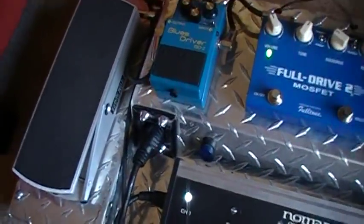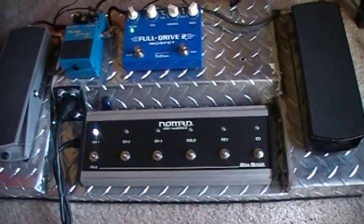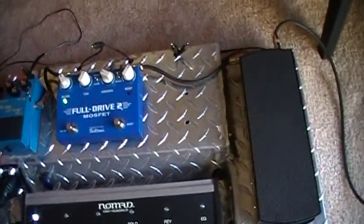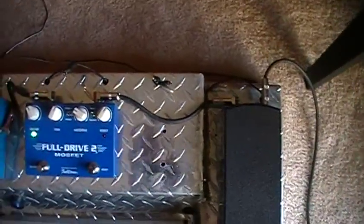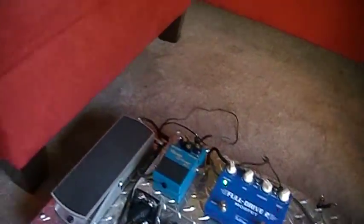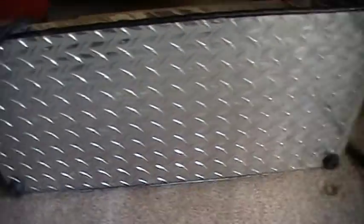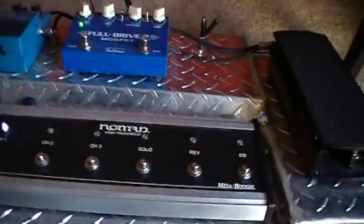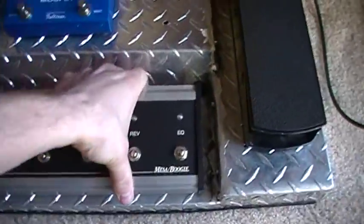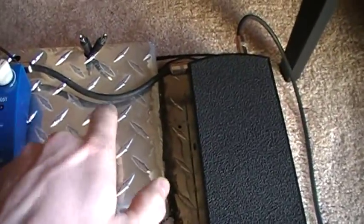It's easy — plug in the power in one spot, plug in your foot switch, plug in your cord to your amp and you're ready to rock, especially if you're running a Mesa. The way the foot switches are on this and the dual rectifier — anyway, cool setup. It's closed up on the bottom, got rubber feet on the corners. Everything is hard mounted on there, doesn't come off, with the exception of the switch which I velcroed. Velcro works great on it if you prefer, but I prefer bolting things down.